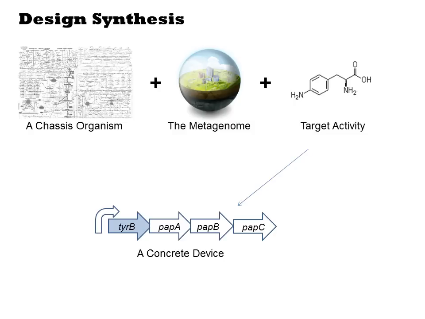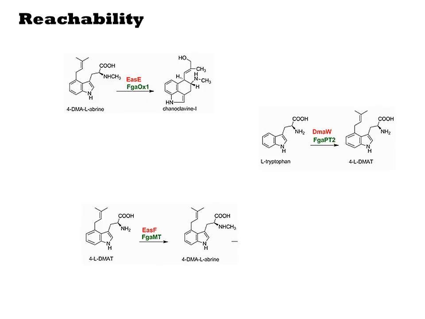The design synthesis problem in synthetic biology is akin to retrosynthetic analysis in chemistry or design synthesis in the area of electronic engineering, and looks a lot like program synthesis in computer science. For a chemical or activity that already exists in nature, this is fairly straightforward. You just look up the paper that describes the pathway and build that.